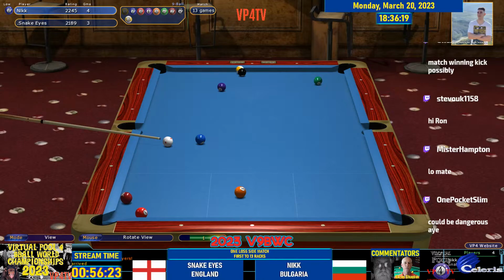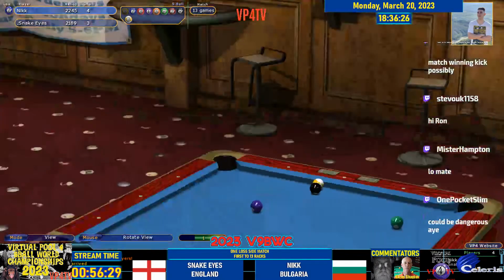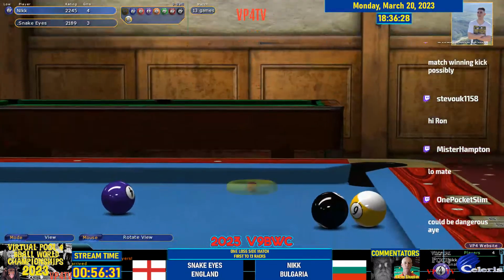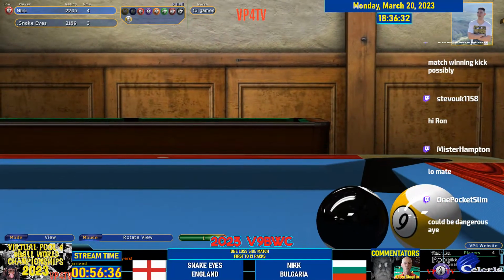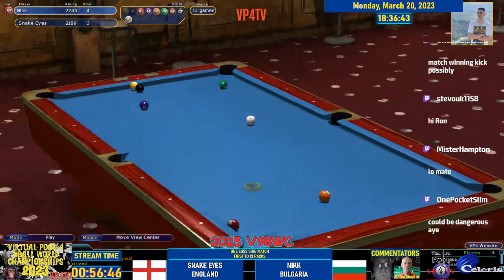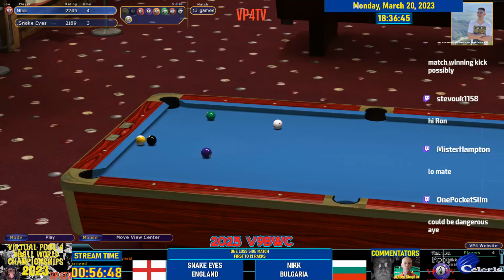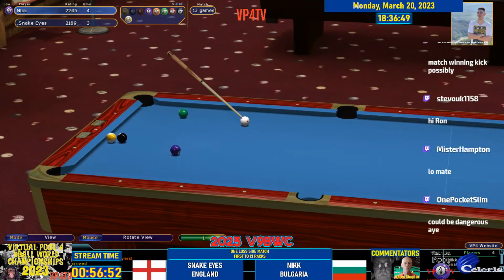Does the 8 ball go in both pockets? No, the 8 ball only goes to the... Does it? No, it goes in both, but it goes in one easy, and the other's pretty tight. Yeah, it will go, but it is tight. But I probably would have banked the 2 there just because if I make it, I'm probably getting a shot on the 3, and that wasn't a problem. If I don't make it, I'm probably leaving it tough.